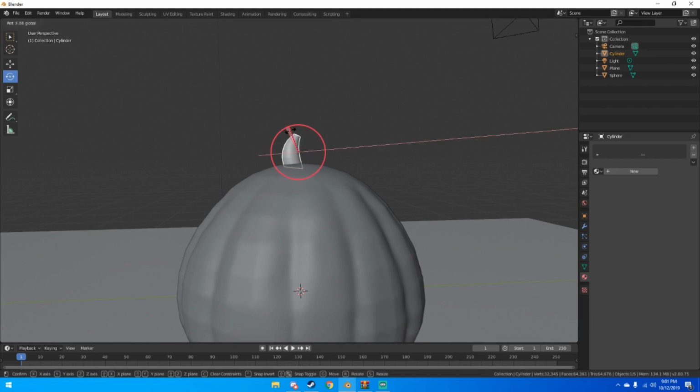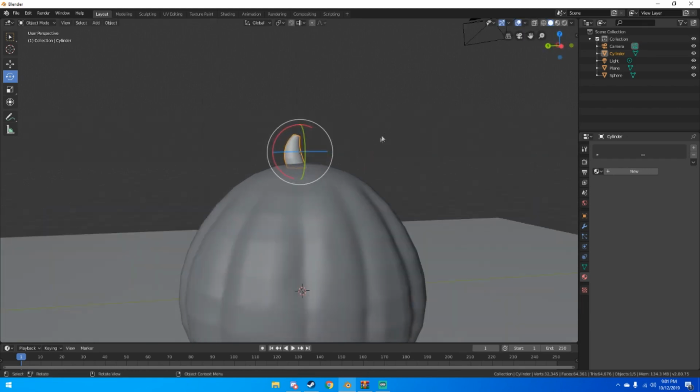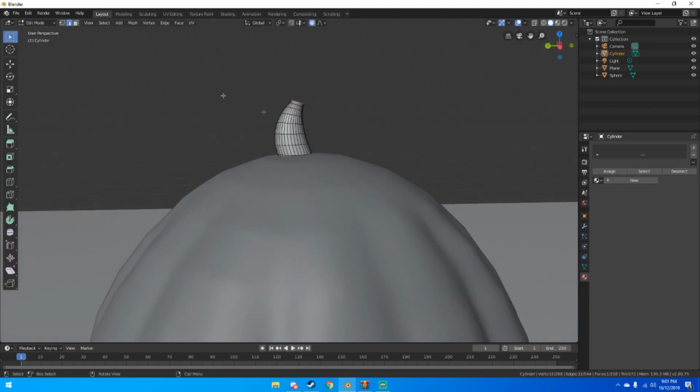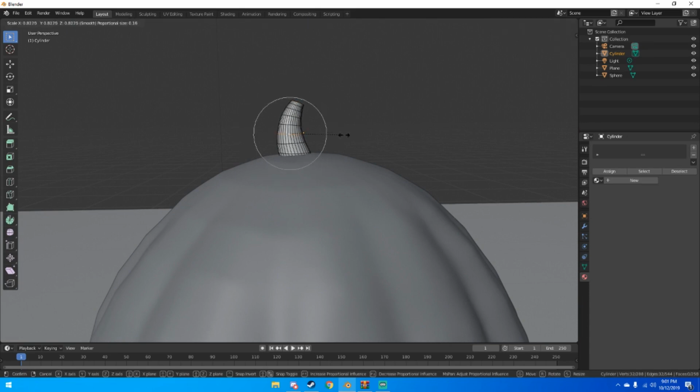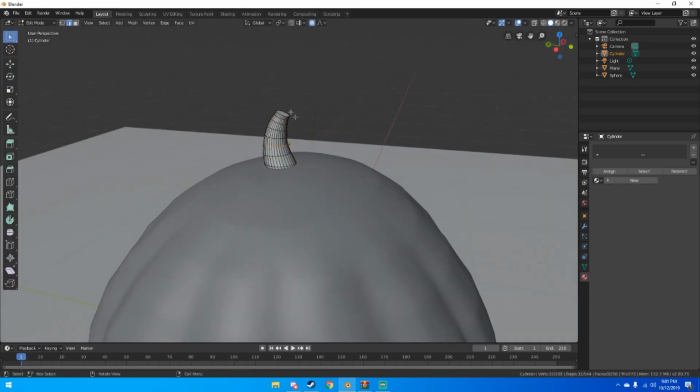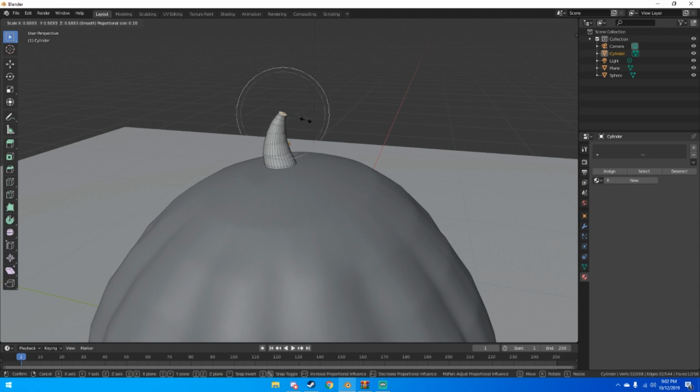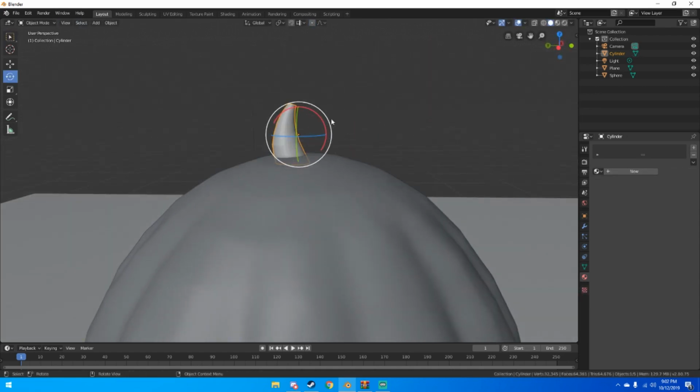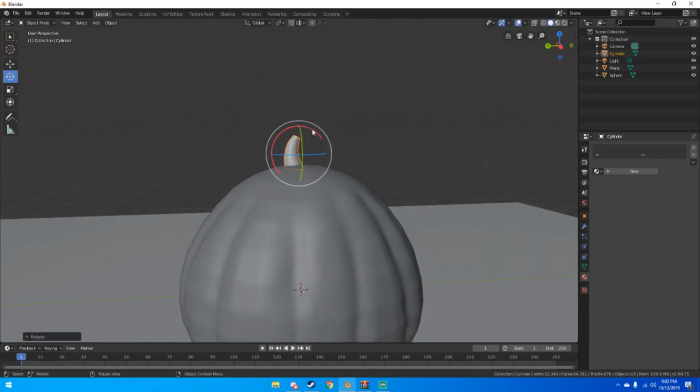Okay, and then I think that I need to skinny down this part a little bit, maybe like that, and maybe the top face again, scale it down a little bit, maybe something like that.